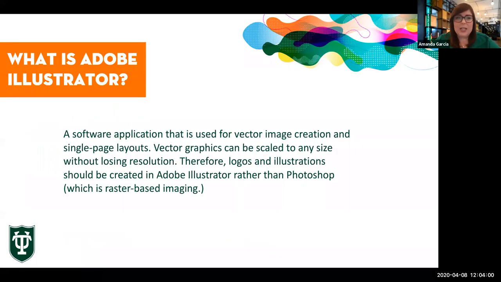So quickly, I want to give you an overview of Adobe Illustrator. Last week, we talked a little bit about Photoshop and what the purpose of Photoshop was. So just to reiterate that, the purpose of Photoshop is for editing images, right? Editing the photos, combining photos, photo touch-ups. Today, we're talking about Adobe Illustrator, and this really is used for what is called vector image creation and vector editing. We also use Illustrator for very small page layouts, like a poster or a menu.